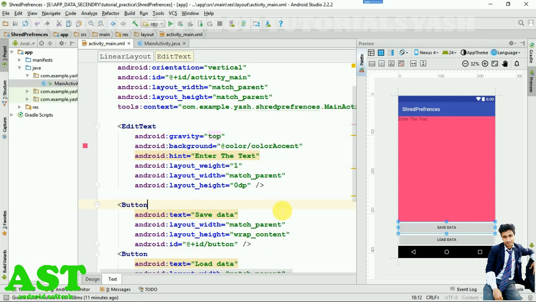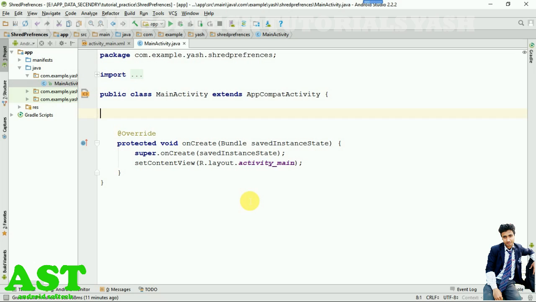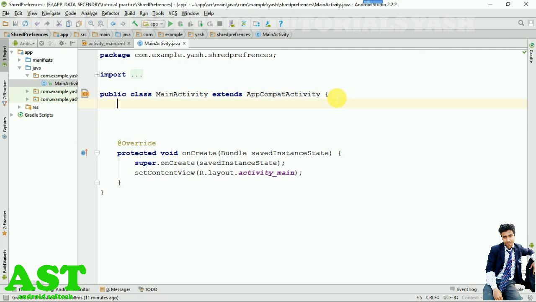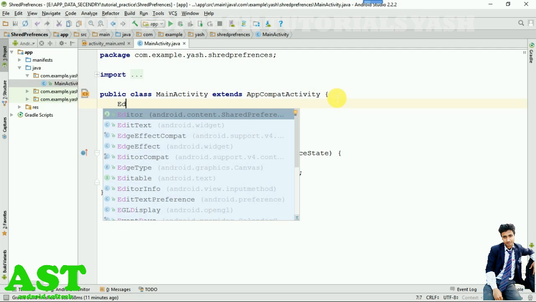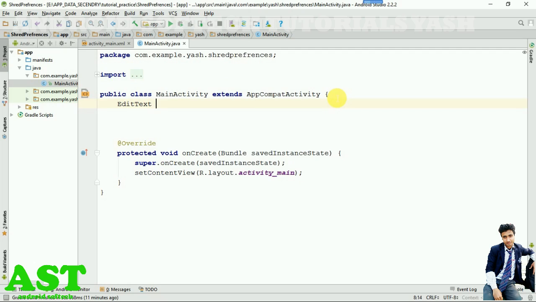Guys, now it is okay, and now we will move on to the Java class, so let's go to MainActivity.java. First we will initialize our edit text and find it by the findViewById method. I will make the object of this edit text, write data.